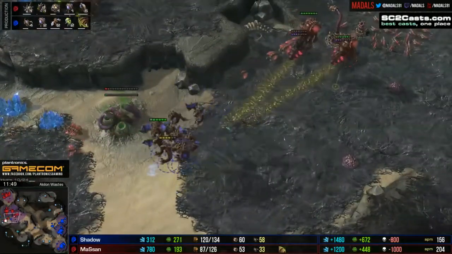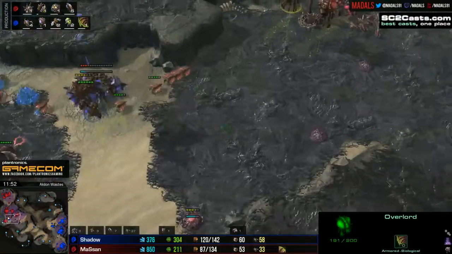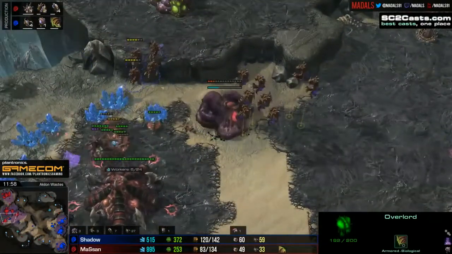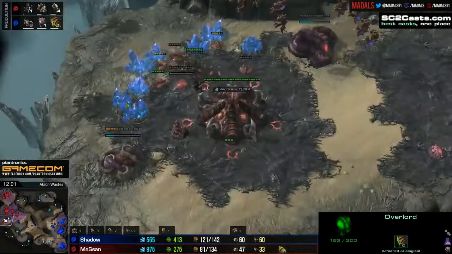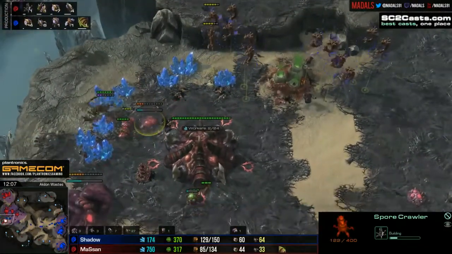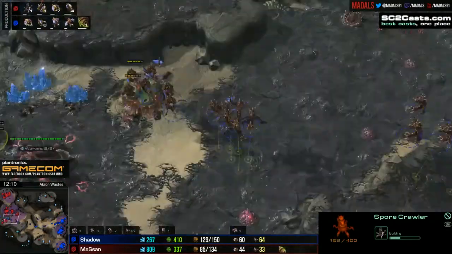The Infestors nearly go down, just surviving. A couple more Mutalisks definitely would have got that out very easy. Drones are still getting killed. Great spreading on the Mutalisks, just making sure to stay out of range of that Spore Cooler. That's the important thing. Drones are getting taken down. Spore Cooler still taking a decent amount of damage, still trying to spread these Mutalisks.